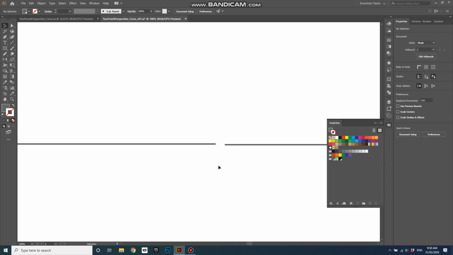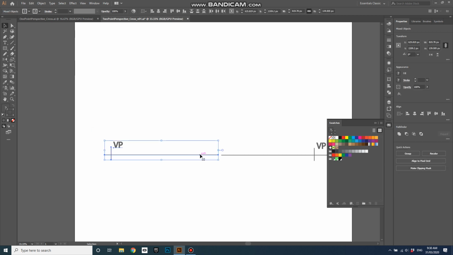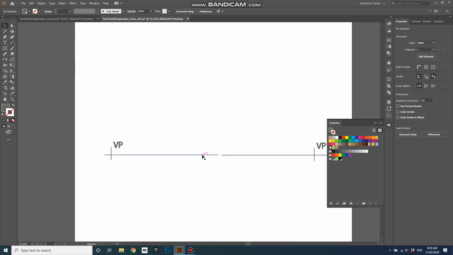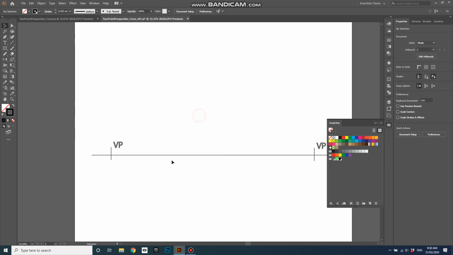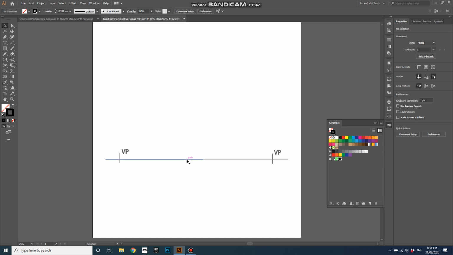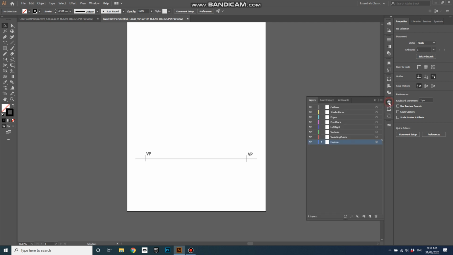It'd be nice if these things lined up a little better, wouldn't it? Actually it doesn't really matter that much, to be honest, but if you want to do something, often you want to do it right. So there we go. The reason I've done these in two parts is because the object is going to pass through the horizon, so later on I know I'm going to have to split the horizon. So let's go back to there. In fact, I've done my horizon and vanishing points in the same thing, so let's just delete that one.